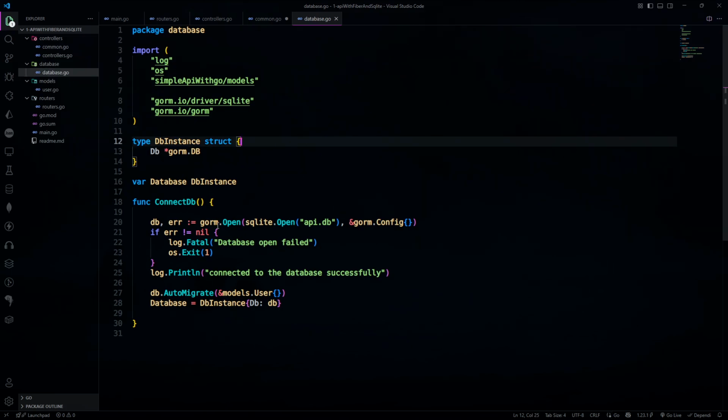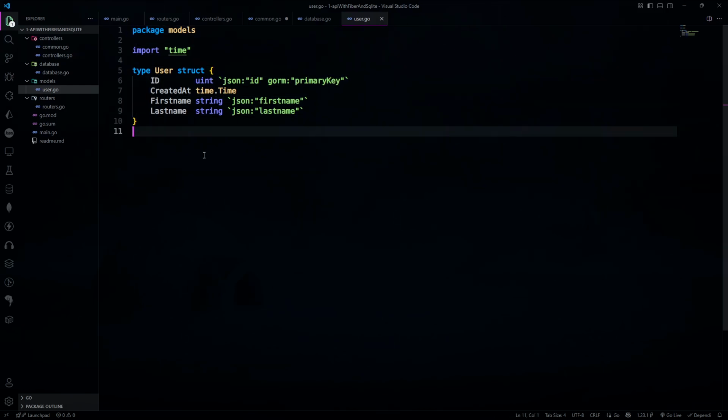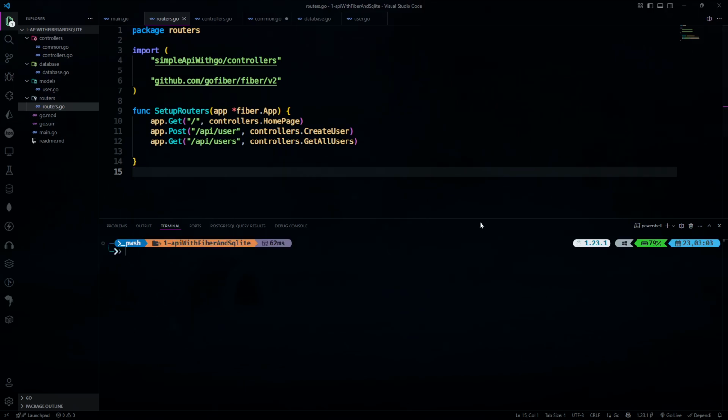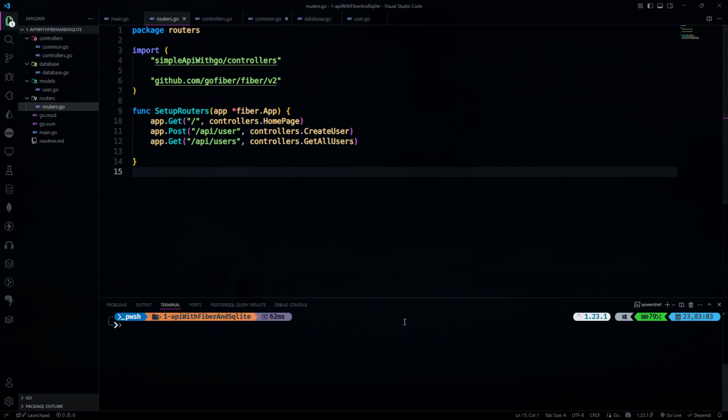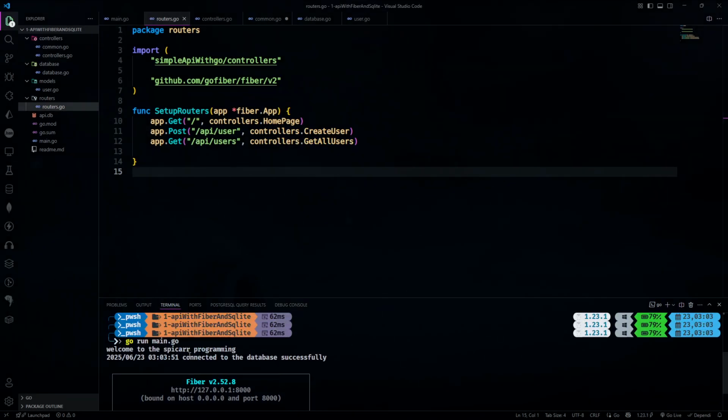files are successfully created, or all the functionality is created, now we have to run the project. So I will write go run main.go, and if all things are done successfully, it will create the user table.